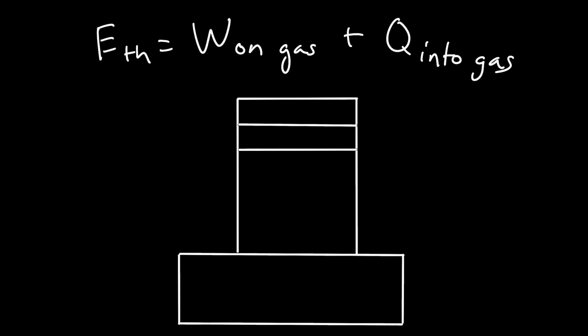We can think of this problem as a piston filled with an ideal gas under a warm brick. The warm brick will heat the ideal gas to a constant temperature, increasing the volume by delta V. We can also keep in mind that the thermal energy is equal to the work on a gas plus the heat energy put into the gas. Work being negative P delta V, we can change our equation to E thermal is equal to Q minus P delta V.